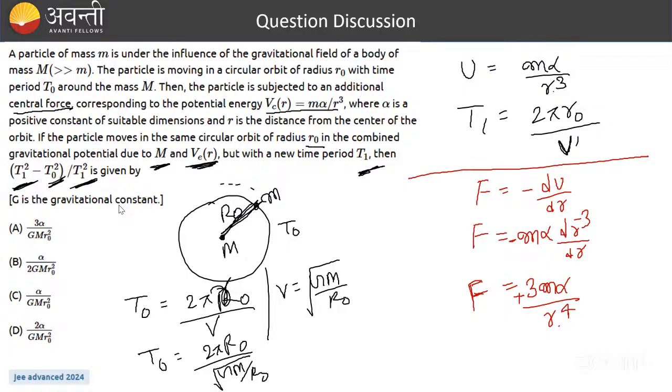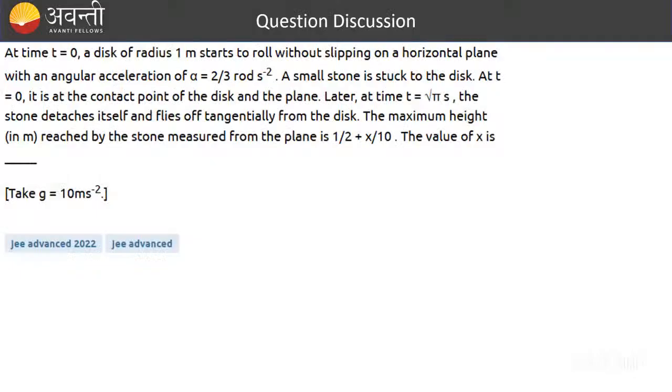Then you will get a certain constant value by doing the calculation, okay. So the basic concept here was: potential energy is given, how you can calculate the force. And you don't have to get mistaken that this force will always act towards the center. This is central, it can act away also. That will depend. This is the question of rolling.